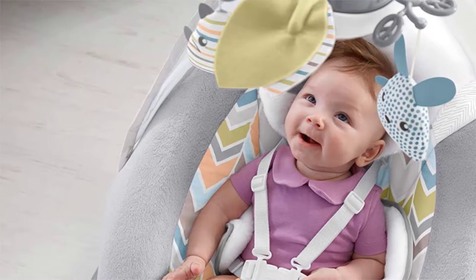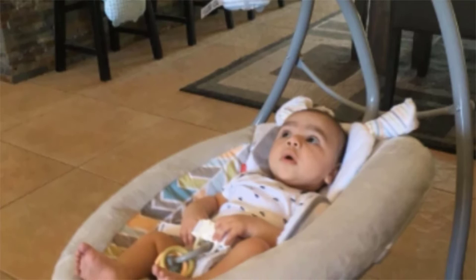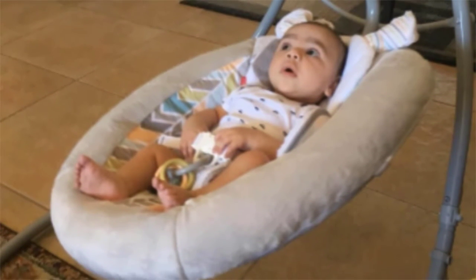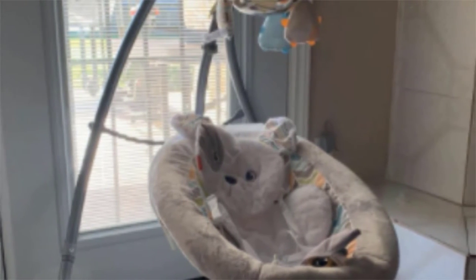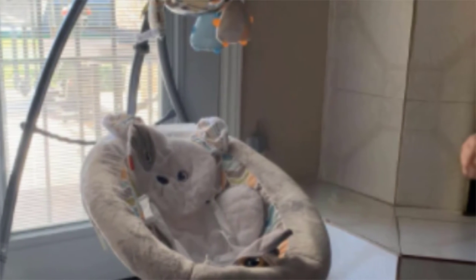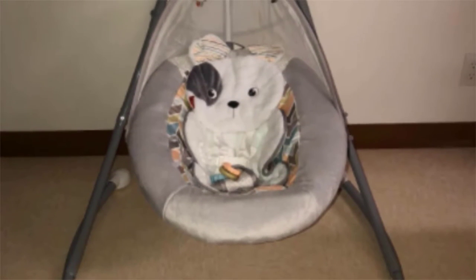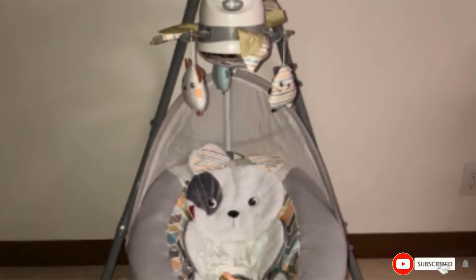This product has a five-point harness and works until little ones begin to crawl. This rocker swing is large and fills more space than the competition, making it a potentially poor choice if your space is limited. Also, it isn't portable, so if you want something to stash in the car to take to grandma's, you should probably consider something else. These minor issues aside, we believe products like this are underrated, and most parents and babies will find some benefit by including this kind of option in their baby gear lineup.